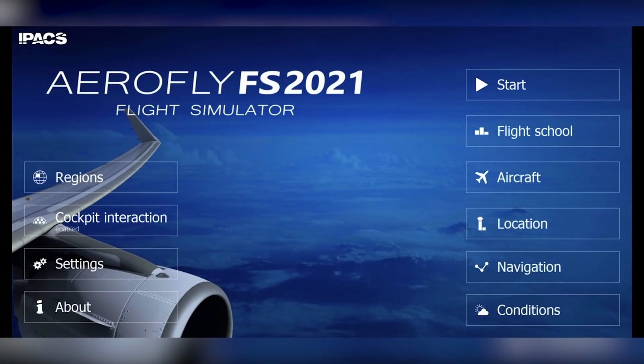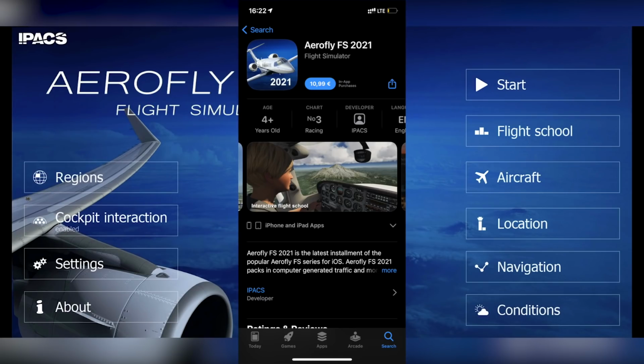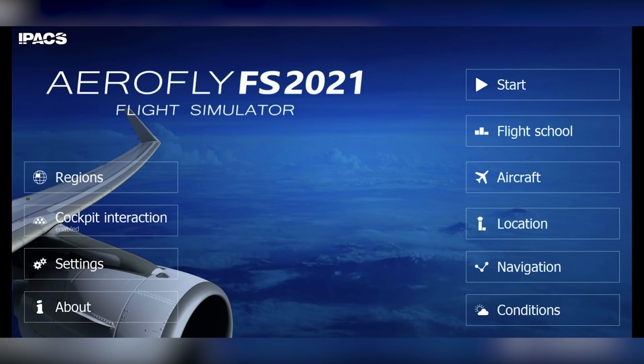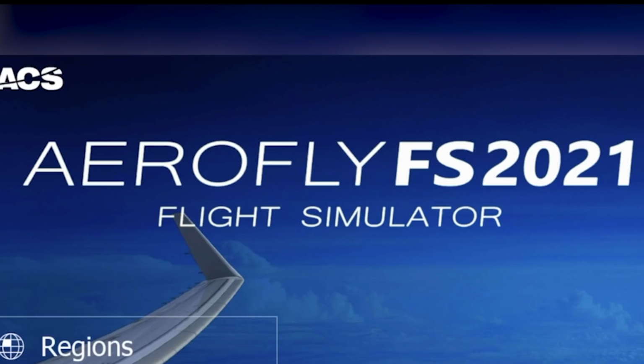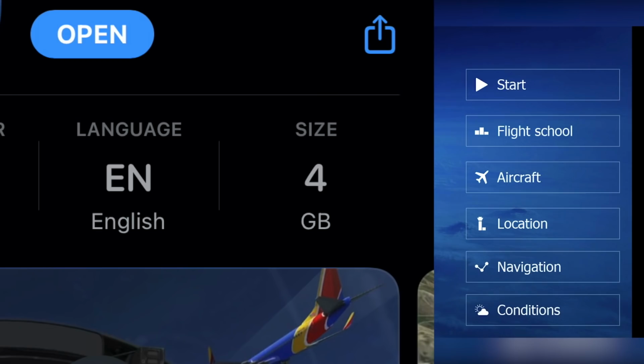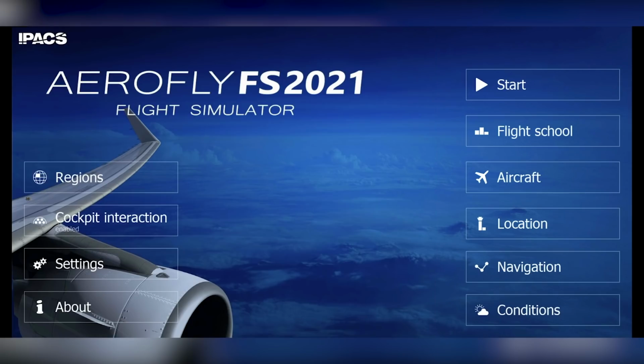Now, some information about this flight simulator. In the German App Store, it's around 10 euros 50 cents, which is quite a hefty price for a mobile game specifically, but this one I would really count as a proper flight simulator, not just a game. When you download the sim, it's quite hefty at around 4 gigabytes, which is just a side note, because we don't really care about storage these days anymore. My phone has 256 gigabytes, so that's no problem at all.